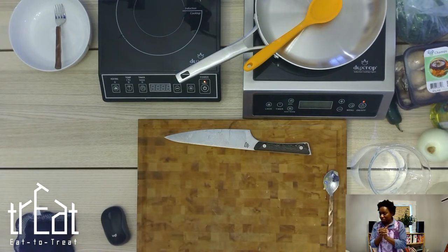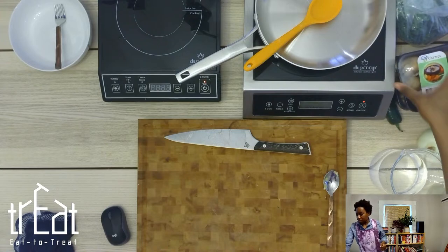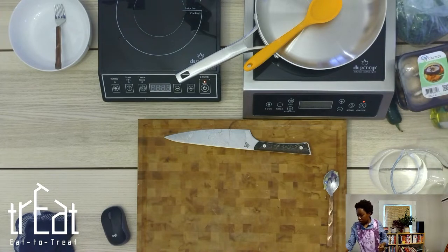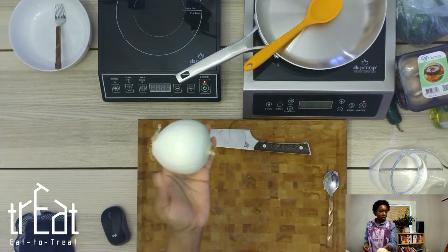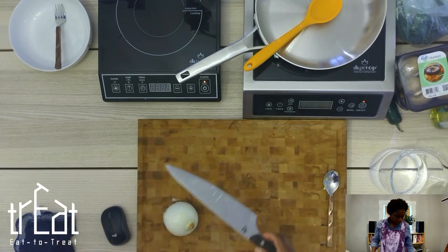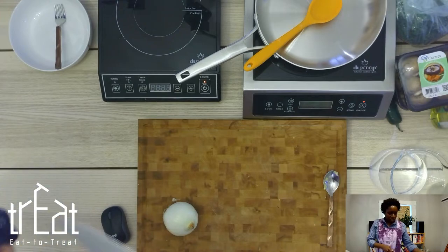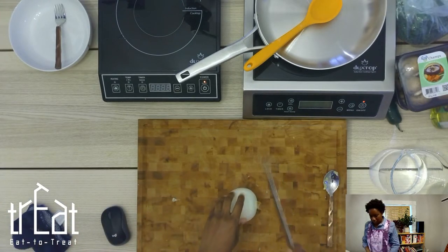All right. Next up we're going to make the mushroom sauce, which has chicken in it. That's optional. And I think I'm going to do the onion first. I've got a peeled tearless onion, and the tearless just means that when you cut it, you're not going to cry. So if you came here to see that, sorry to disappoint you.